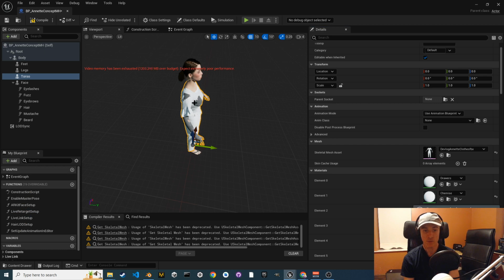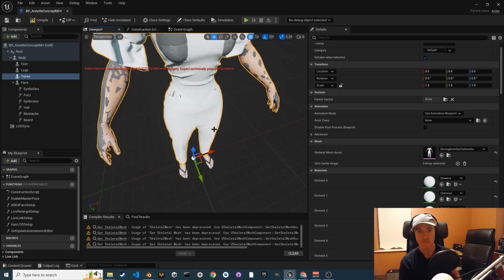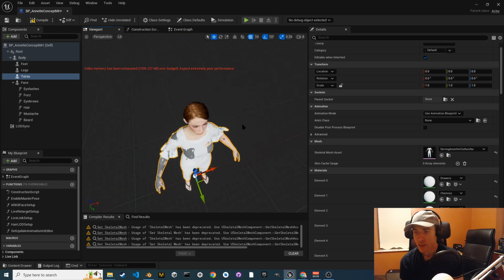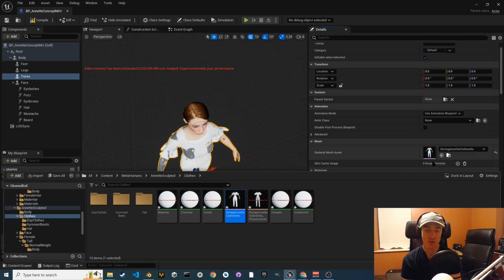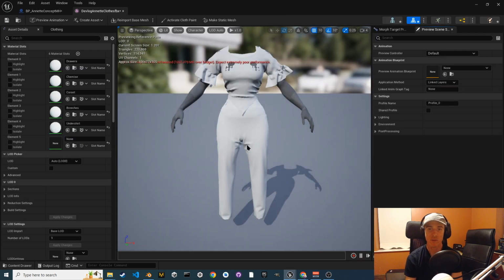Now it will have errors for other reasons as well, but I think we can live with these a little more easily. So first things first, we're going to jump to the newly imported asset, open it up, have a look at what's going on.